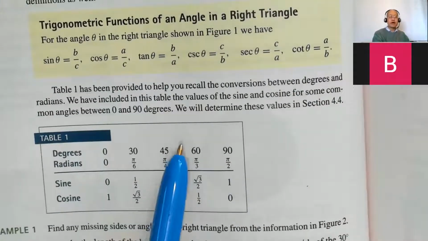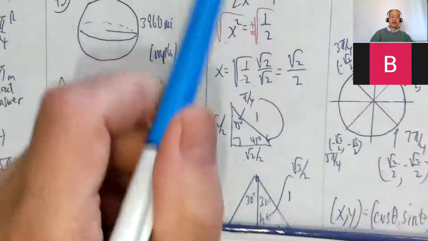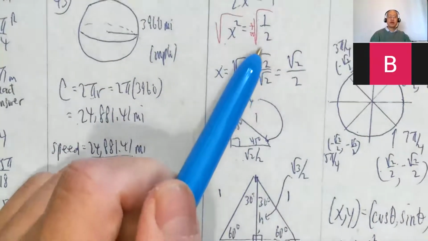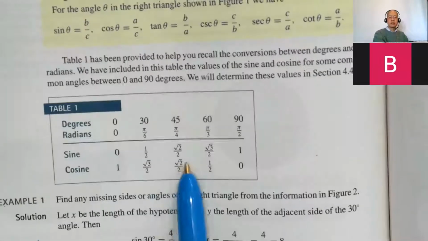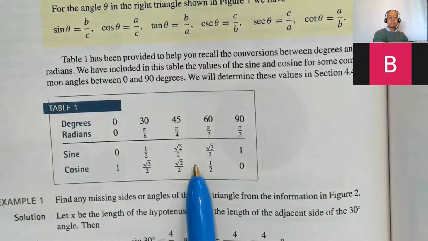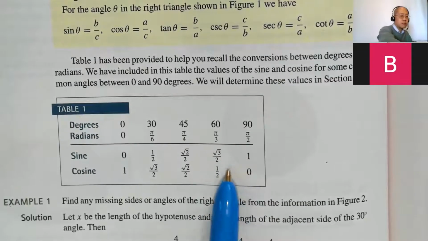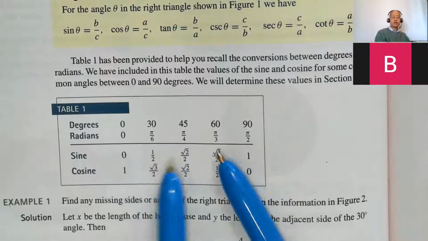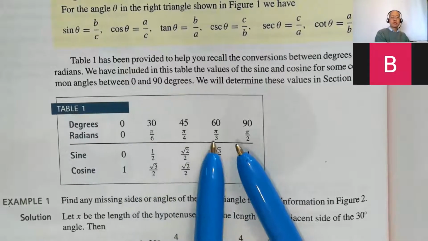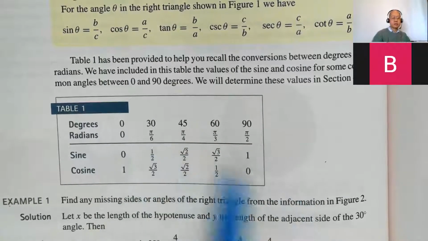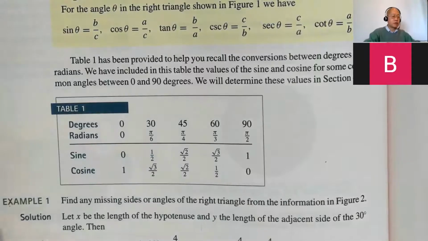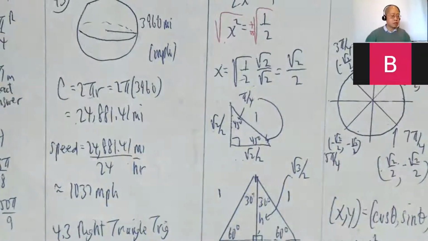Now, you may not have understood anything I did over here. This is a proof of all of these. If you didn't follow every little detail, that's okay. I just want you to be able to use this chart pretty much. So I've actually derived for you these three middle ones, 30 degrees, 45, 60 degrees. Okay. And you might say, what about 0 and 90 and so on? Okay, so that's where we have to use the unit circle definition.